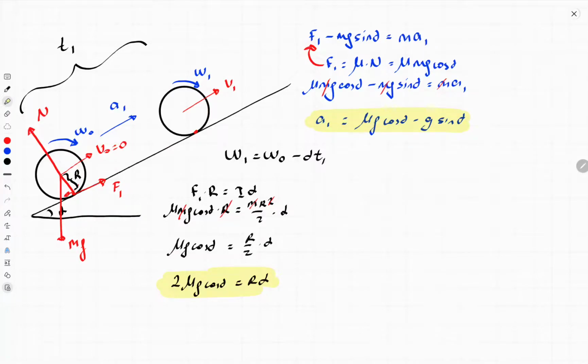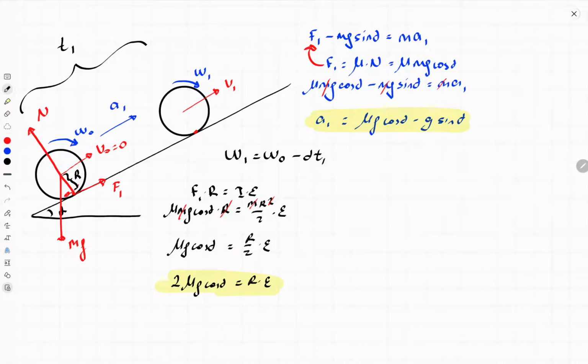This is an acceleration. Someone noted that I am using the same physical quantity, the same symbol, for the angle of inclination and as an angular acceleration. So let me change it quickly. Let's use a different symbol for angular acceleration. Let me use epsilon. In this case, we cannot confuse angle and angular acceleration.